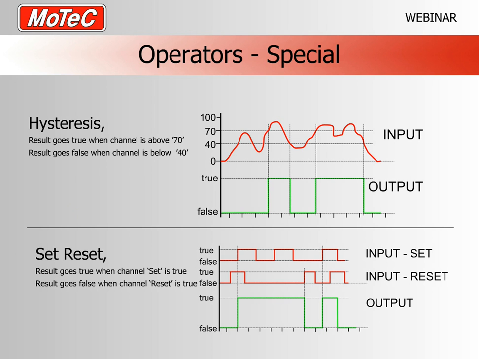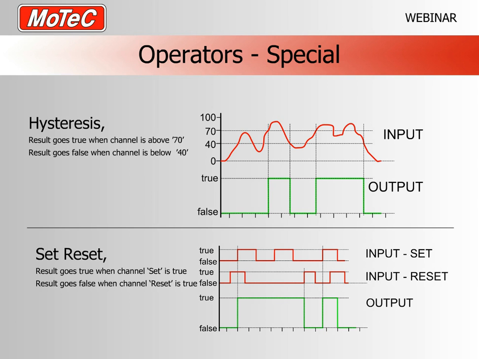All of these are available in each function. You may or may not need to use an operator as complicated as this, but once again, they are very useful. And the hysteresis one in particular is useful for fan control. What hysteresis allows us to do, rather than have a greater than or less than number which is fixed, is have a greater than number, for example, to turn the channel on, and a separate number to turn the channel off. And this is typically used again with something like an engine fan.